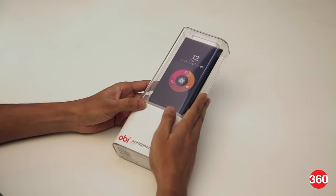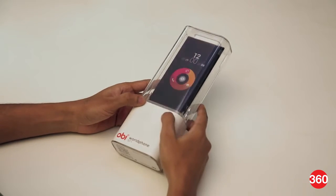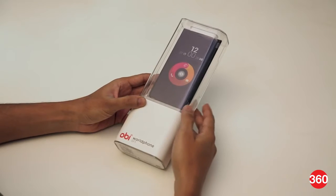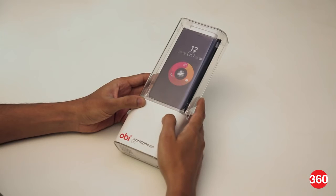Now, OB as a company launched in India last year as OB Mobiles, however that didn't really take off too well. So here we are in 2015 and the brand has relaunched itself as OB Worldphone. So there are two budget offerings which will be initially rolled out called the SF1 and the SJ 1.5.